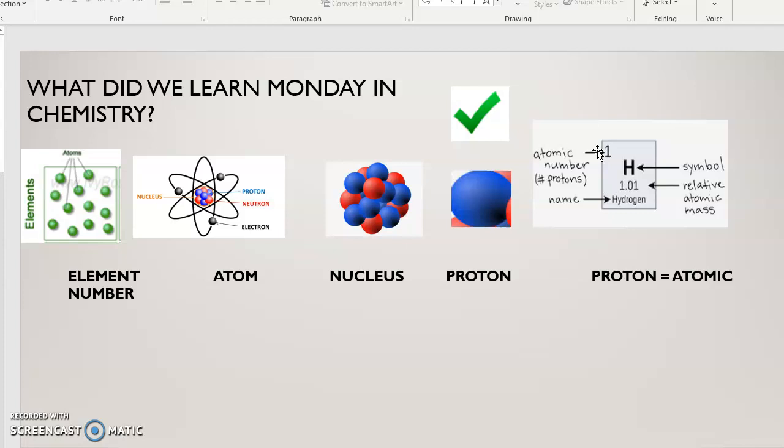So we know that this element of hydrogen is hydrogen because its atomic number is 1. If the atomic number was to change to something else, like let's say this atomic number changed to 10, then the element would change itself. So this atomic number is very important to understanding that it's going to determine an atom's identity. And it also helps us because the periodic table of elements is organized by these atomic numbers as well.